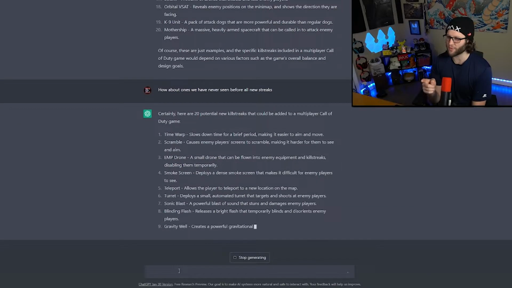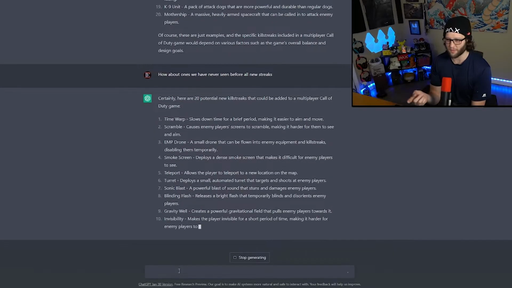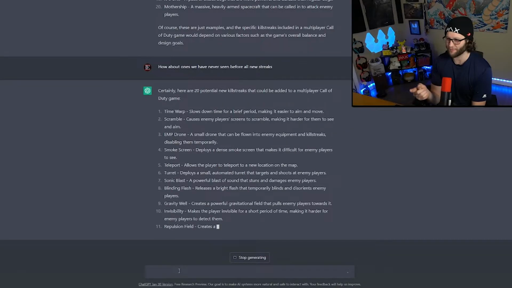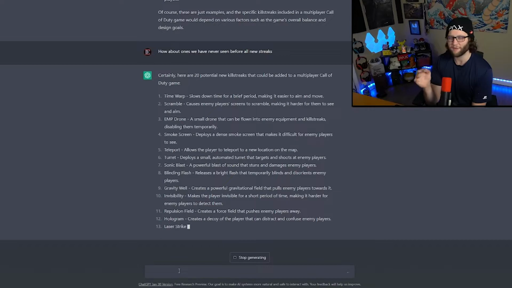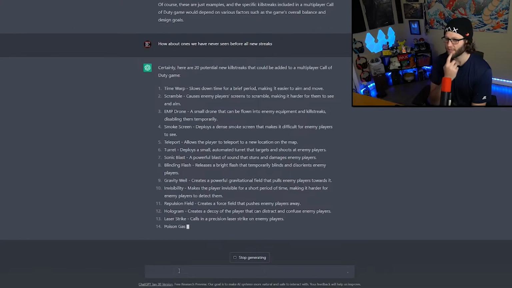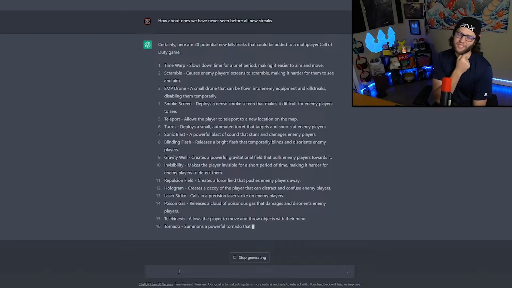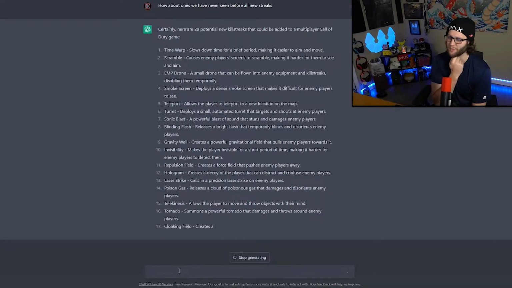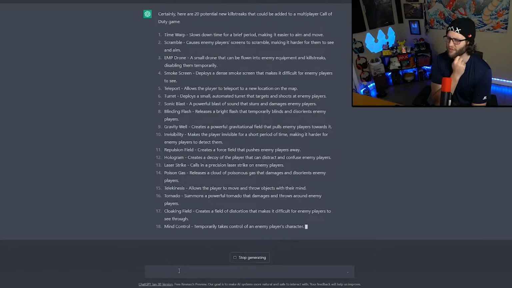EMP drone, a small drone that can be flown into enemy equipment and kill streaks, disabling them temporarily. Smoke screen, deploys a dense smoke screen that makes it difficult for enemy players to see. I mean, we had that in Modern Warfare 19 with white phosphorus, but okay. Teleport, allows the players to teleport to a new location on the map as a kill streak? I mean, that would be interesting if you were nuke hunting, I suppose. It would get you out of a lot of bad situations.